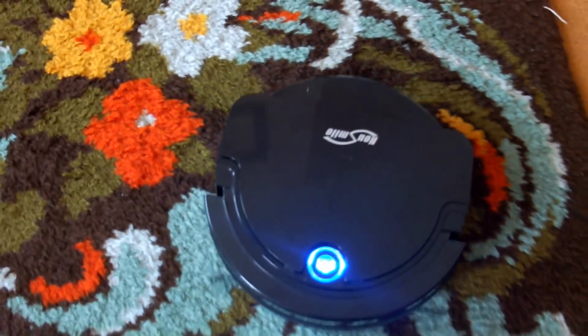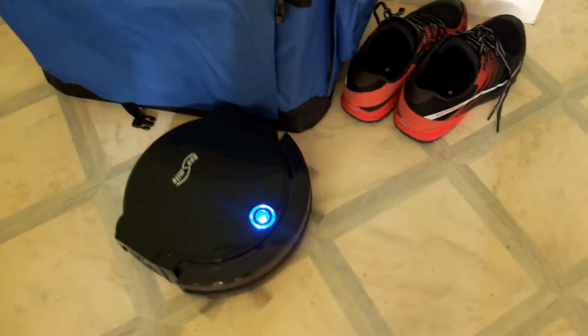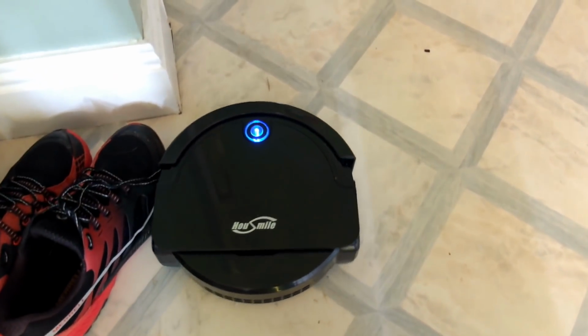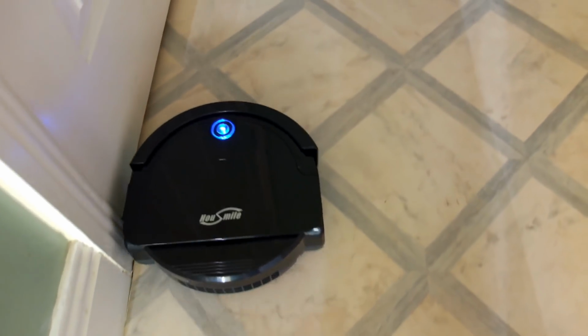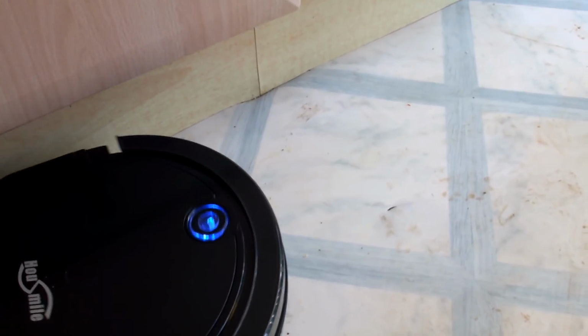But with high pile carpet like this, it doesn't do as good a job cleaning because the dirt and debris tends to get embedded into the fibres, so really you'd need a turbo brush. I mean, I've got cats, so in the kitchen and hard surfaces and normal carpets it actually works quite well. It's certainly not using the normal Hoover or vacuum cleaner as much as I was, so maybe once a week, whereas I was using it every day in the kitchen or every other day for other areas in the house.